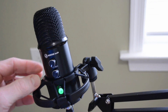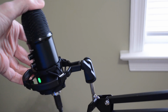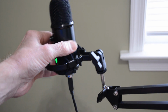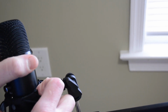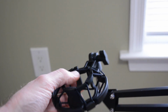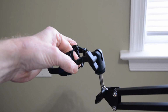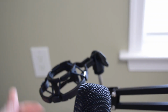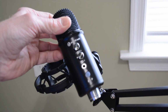Number two is placement of these buttons. These buttons can be convenient, but at the same time, with this shock mount, they kind of get in the way of the shock mount. So if you look, let me actually disconnect that for you, and I'll try to squeeze this out past the buttons. You'll notice that there is a notch in the shock mount here, I guess to accommodate the buttons so you can reach them. Even so, you're still reaching through to get at these buttons to make them useful.